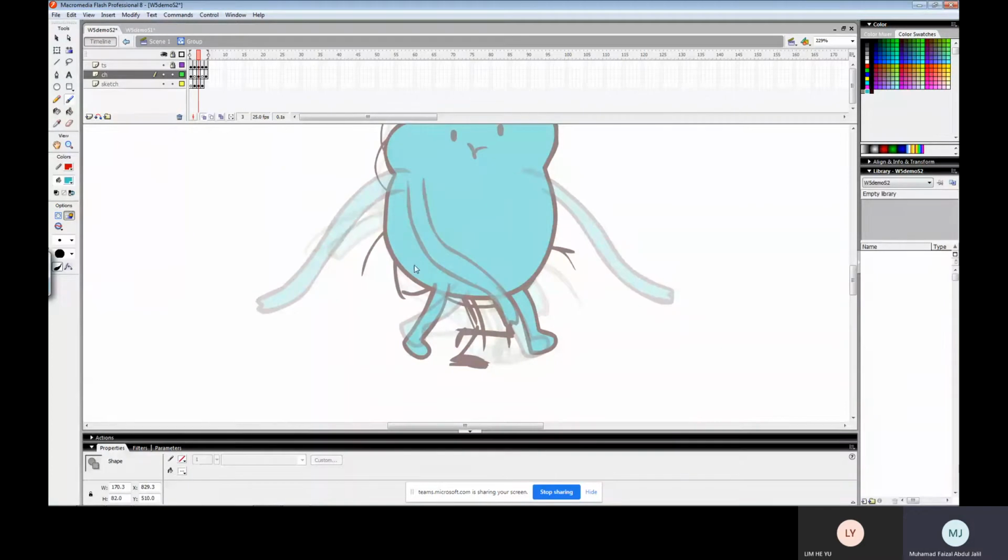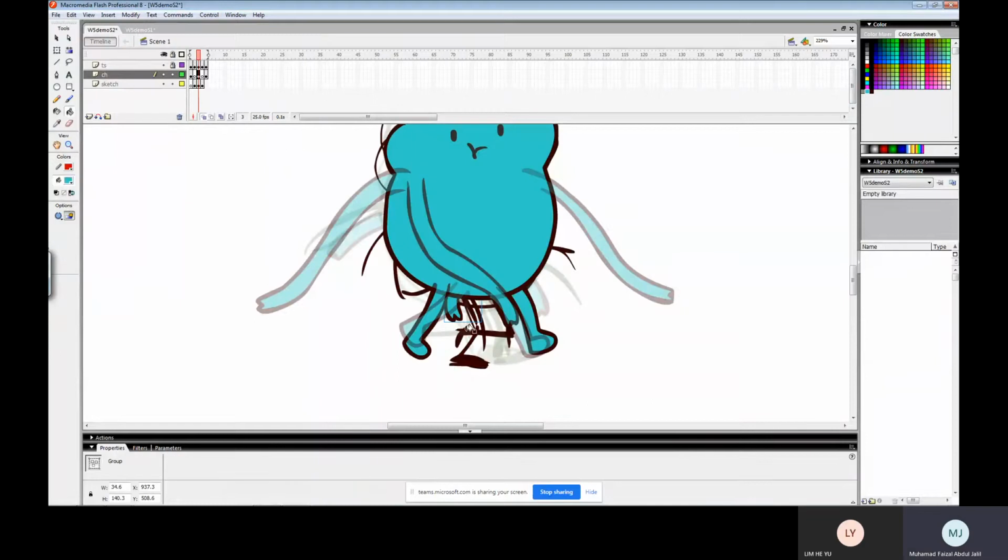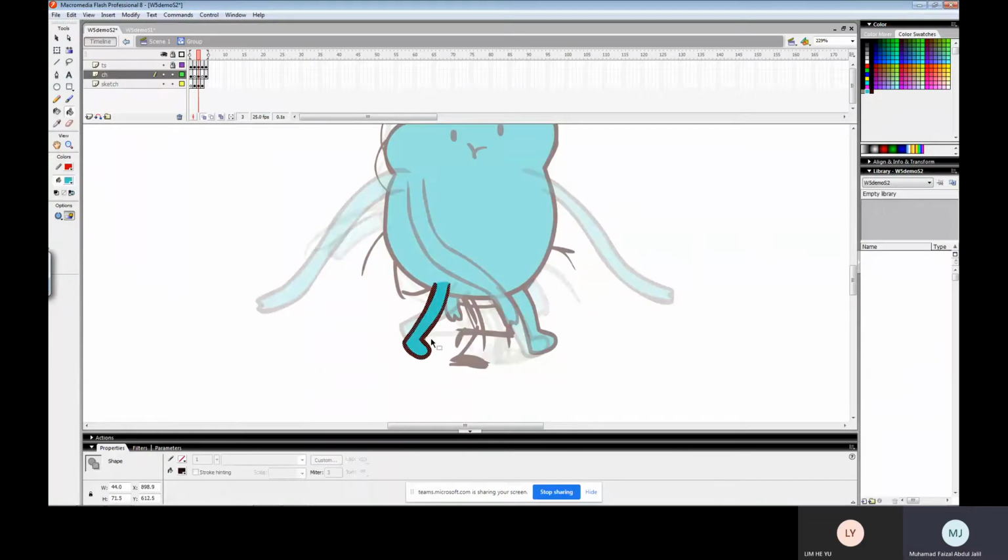So I'm going to double click and draw that. Maybe it needs to look like this. Even though they're not going to be seen, I think, from behind, some of the parts you have to show. So all this comes from imagination at the same time. The same goes for this part.